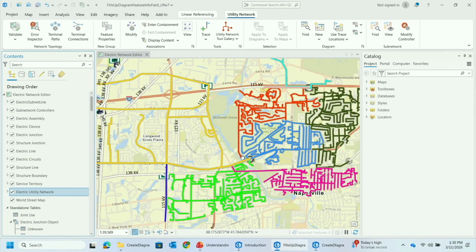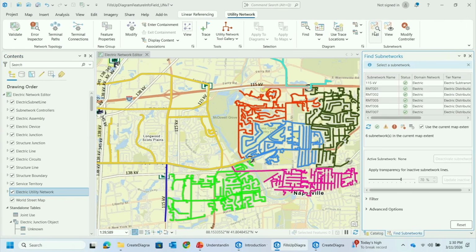So, looking out here at 10,000 feet, I can see all these fancy lines. These lines are actually what we call our subnet lines. These are a visual representation of each of the subnetworks within my utility network. With this release, we actually did work on what we call the Find Subnetworks pane. So this pane can be used to show you all the subnetworks currently in a map. You can use it to show all the subnetworks currently in your entire network. And formerly, you could right-click on any of them and just trace the network or get a little bit of information.